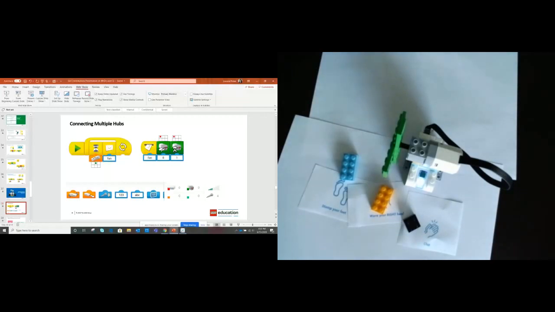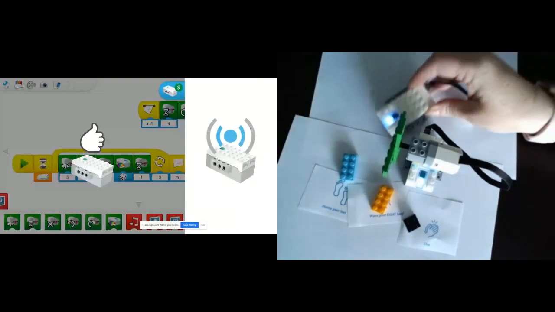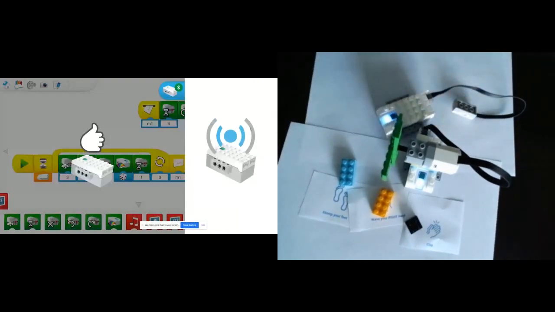And you'll notice when you have one hub connected, I have the motor on over here in my software because that's what's plugged into it. And there's nothing here because I don't have a sensor or a motor plugged in to the other port of that hub. But when I go to connect a second hub, you'll notice I get additional information down there. So here's my second hub. Both lights are blue, so I'm connected with both of them.